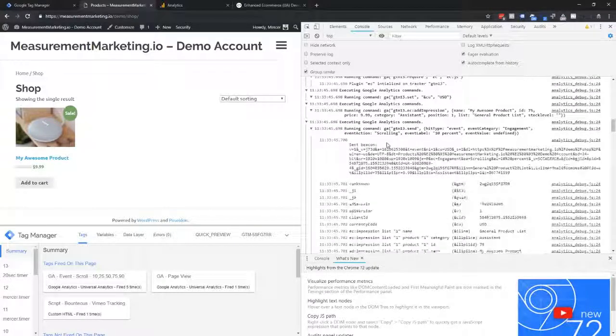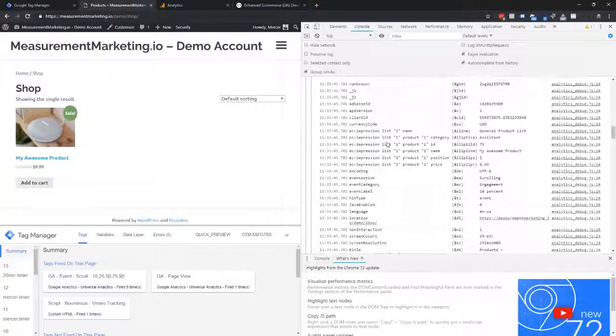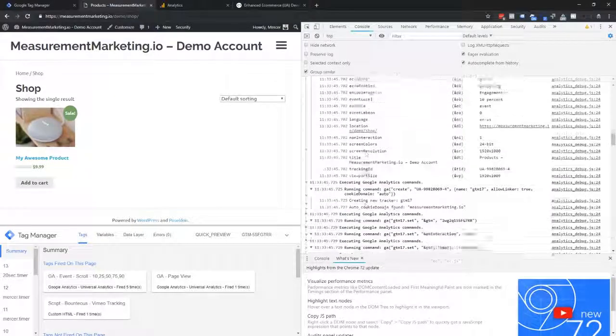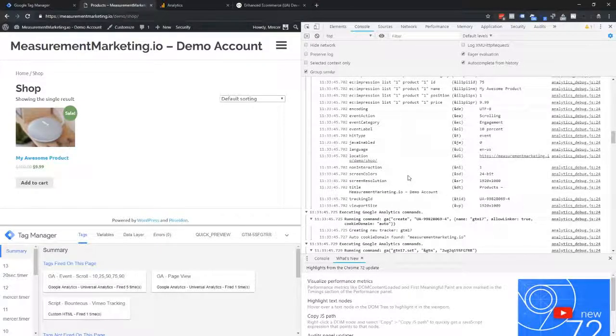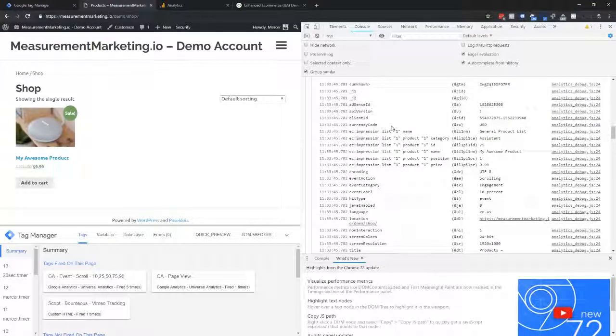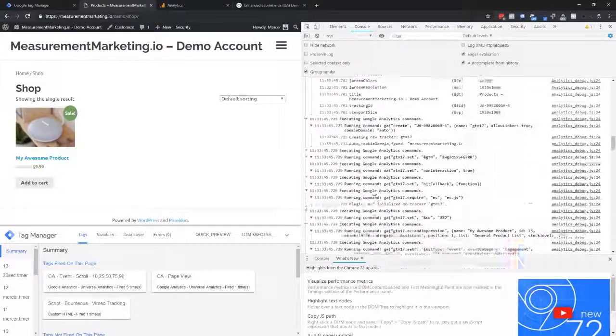Now, once it does that, what I don't want it to do is send information again. You see how it's doing this, where it sends the information again? That's because my scroll event actually fires that stuff through. And why does it do that? Because I have told it to do that. I've told it, hey, listen, whenever there's a Google Analytics tag that fires, if there's anything in the data layer, I want you to go ahead and fire the information too.